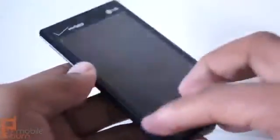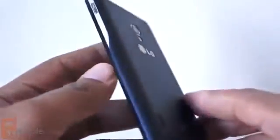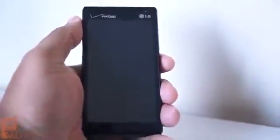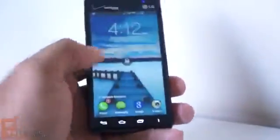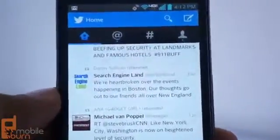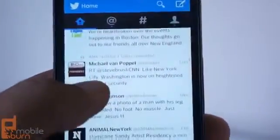As for the physical device, the build materials are regular plastic with a back cover that feels as if you're scratching on vinyl. The shape is kind of nice given the frame curves to fit comfortably inside your palm, but the phone isn't premium by any stretch of the imagination. It's 9mm thin and 129g in weight, so it feels just as comfortable in your pocket as it does in your hand. The small size works well for the 4.3-inch screen which, while only QHD resolution, does a good enough job displaying colors and text that you won't have many complaints.